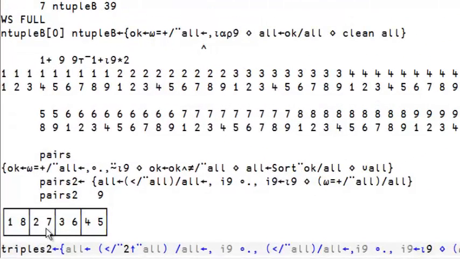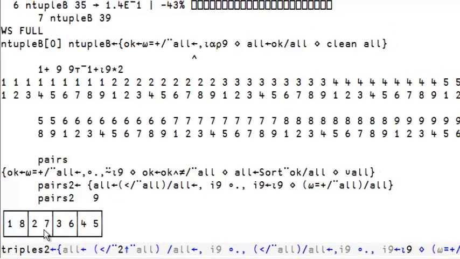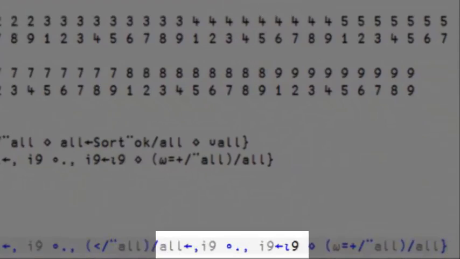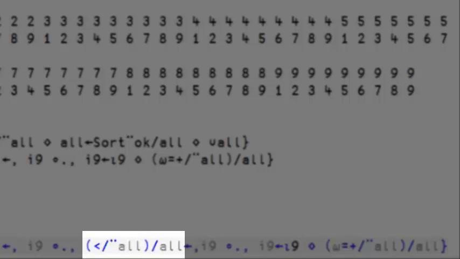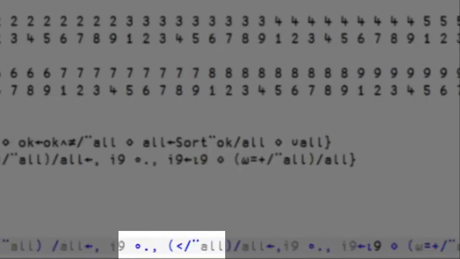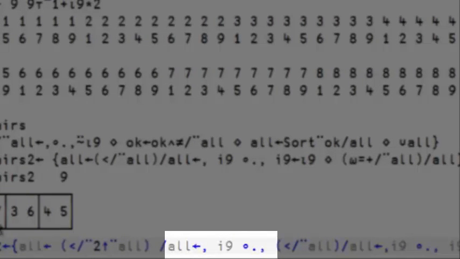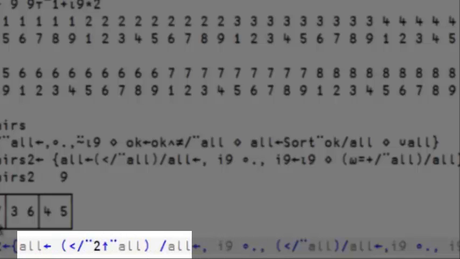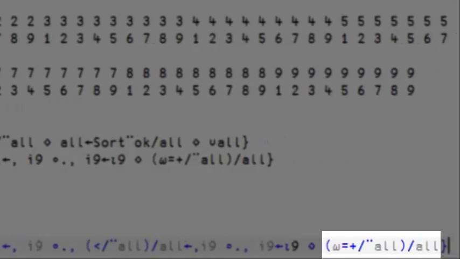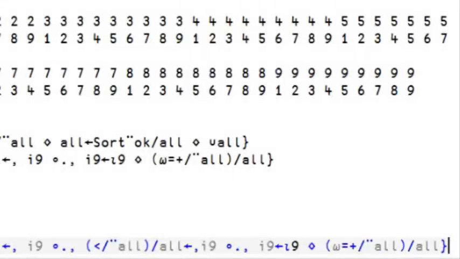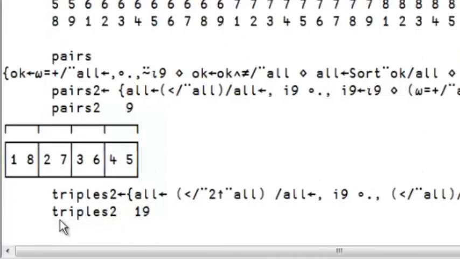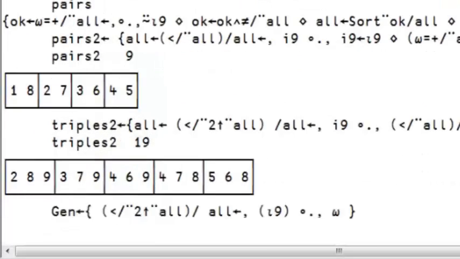So let's try a version of triples also. The same thing. We first generate all the pairs. We screen out the ones that are not smaller. Then we generate all the triples. And we do the exact same thing. We use the first two numbers in each set, and we only keep the ones whose first element is smaller than the second element. And then we check if the sum of each one of them matches the number that we want. So let's try with 19. It seems to be working fine.